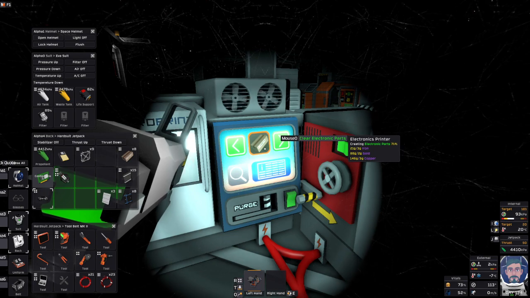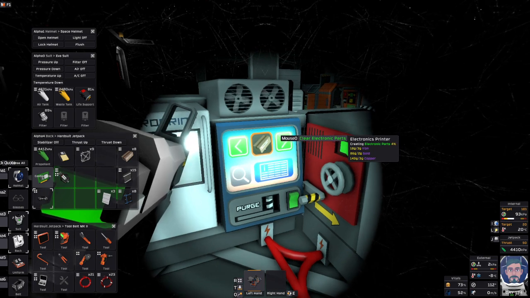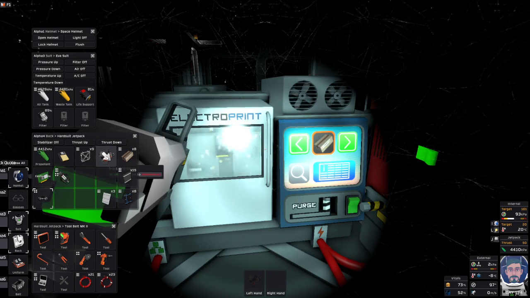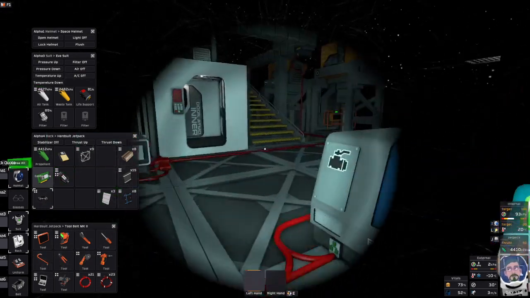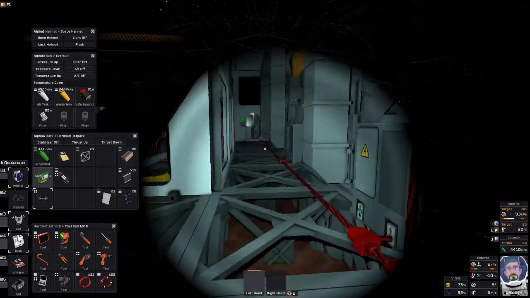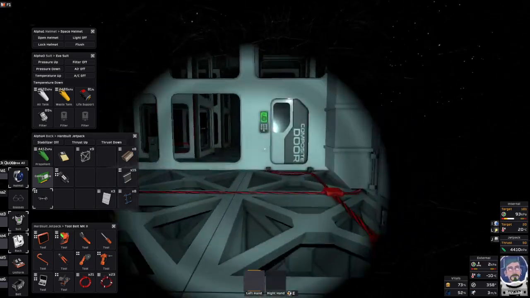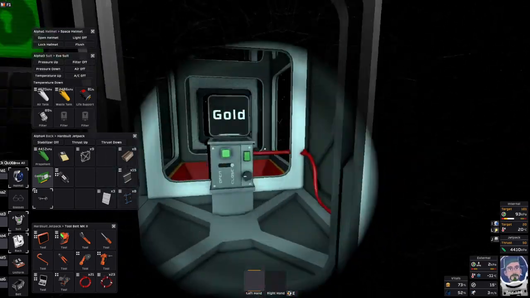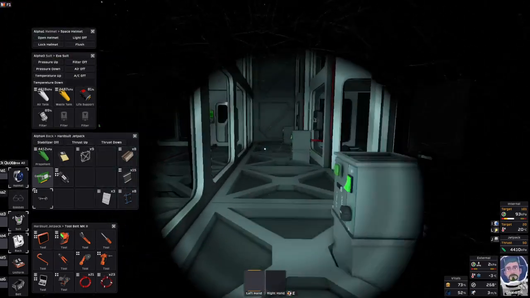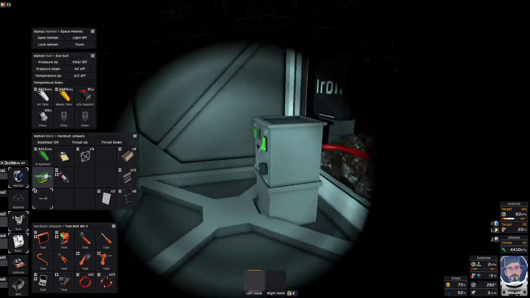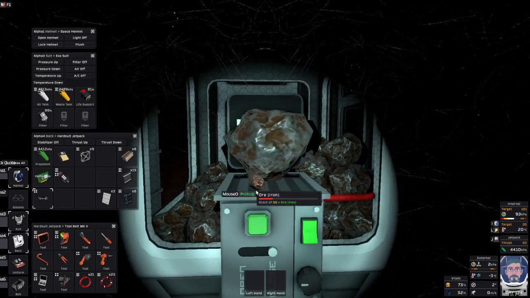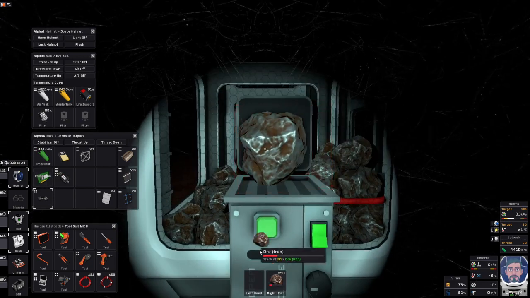I'm gonna run out of iron. Huh. Imagine that. Okay, well, if I'm gonna run out of iron, then I might as well make some more real quick. I like this little system that I made here. This is rather nice, actually.